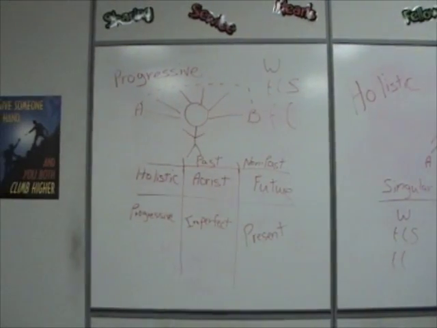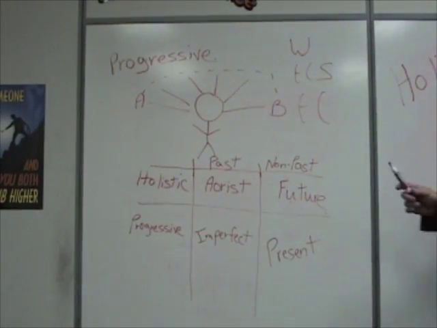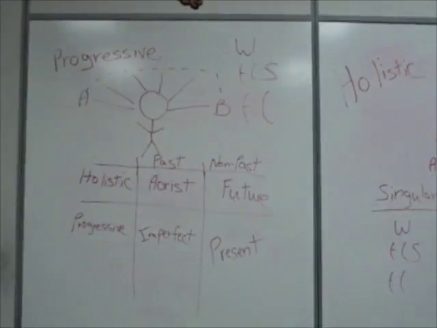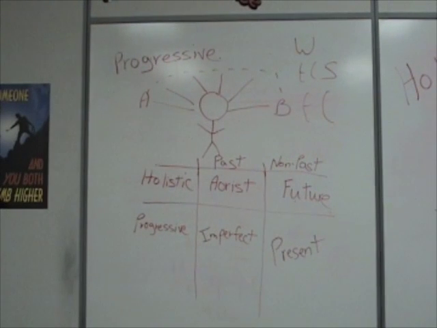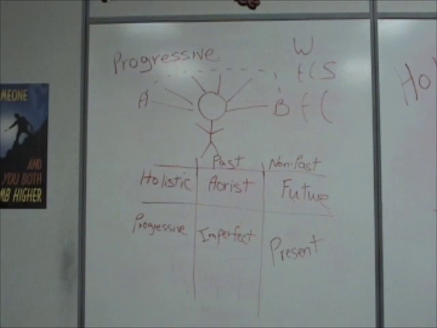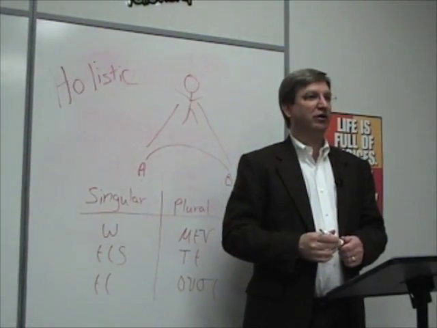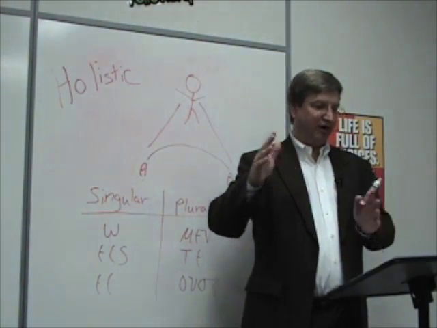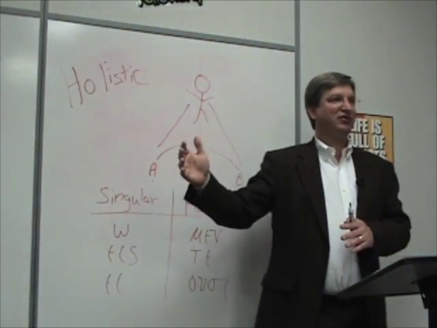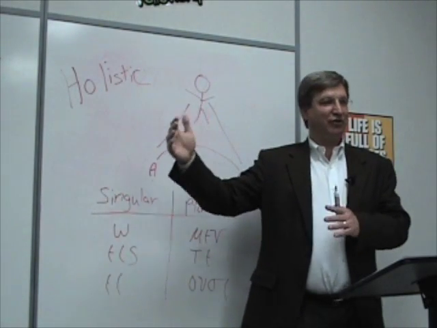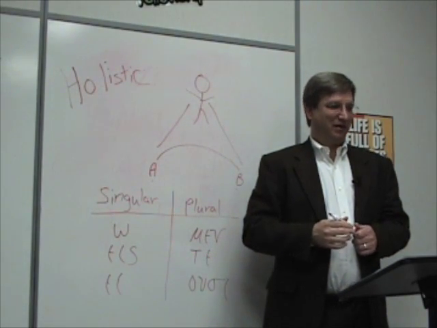The verb system, the Greeks looked at words in two, really in three ways, but two ways that we're concerned with. They looked at something as being progressive or something being holistic. By progressive, we mean they see something as it happens, seeing something as it happens. It's like you said, I was going to the store, and I was walking through the store. That's progressive. I was walking through the store. Now, sometimes this can be repetitious, but not always. You said that's seeing something as it happens. As it happens, in the past, as it happens.